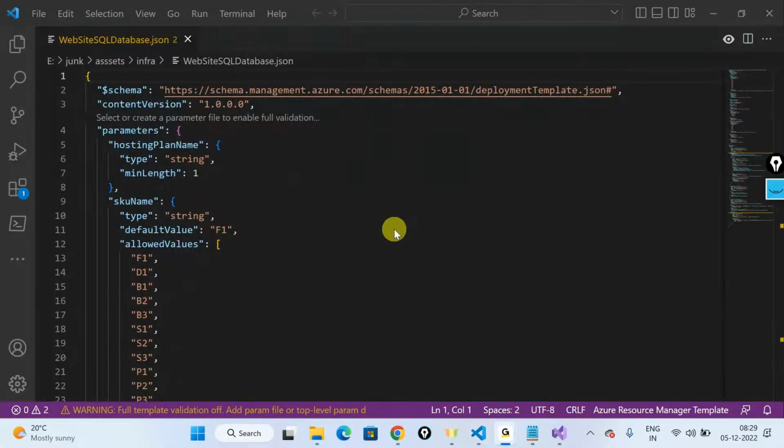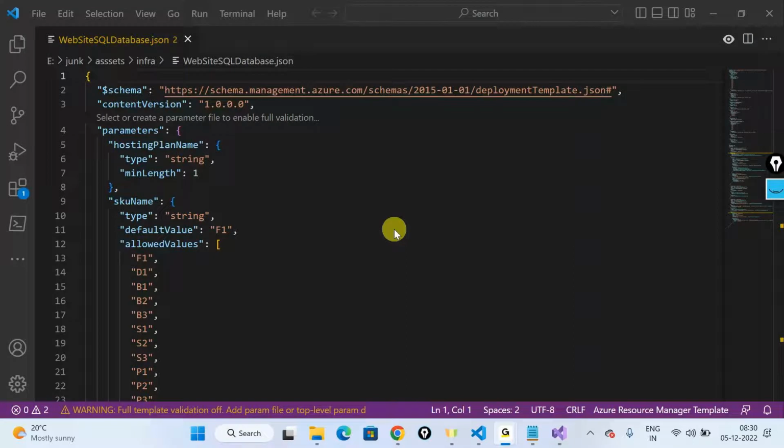What is the reason for opening this? Initially you opened it in Visual Code, after that you copied and pasted it in some other folder, and again you opened it in JSON format. Why did you copy that, Kiran, from ARM template to JSON file format? No, I did not copy it anywhere. I was just arranging my folders. All I did is arrange a folder and open this. I just put it in a different folder.